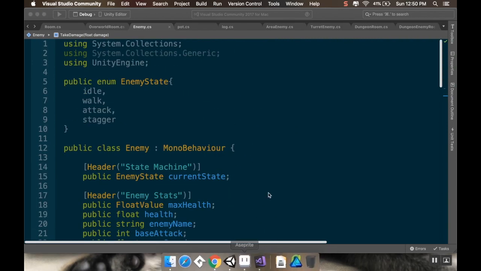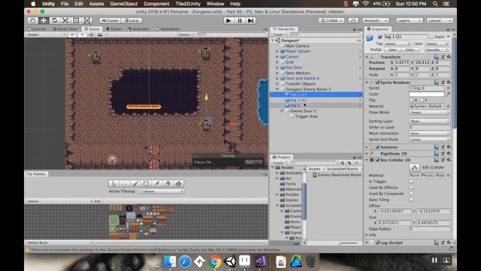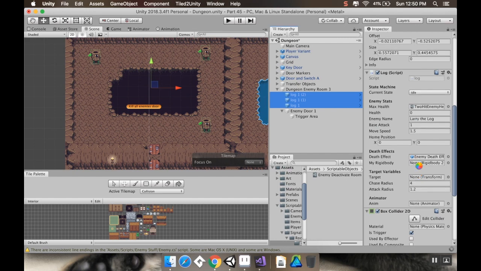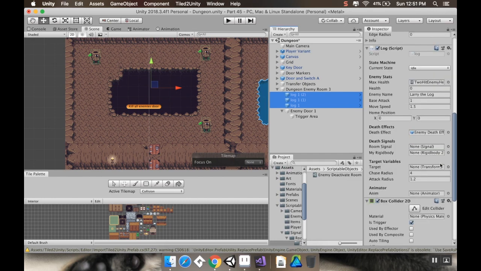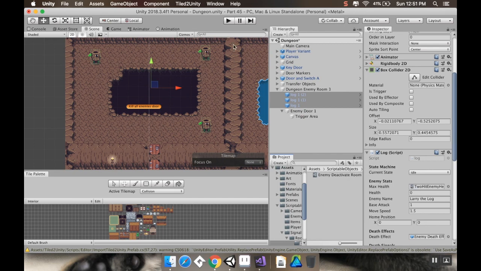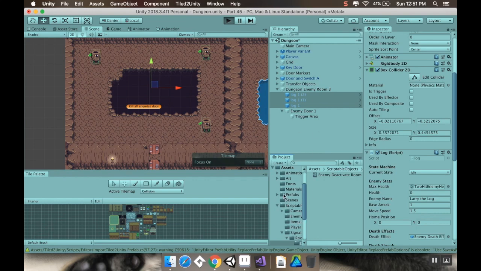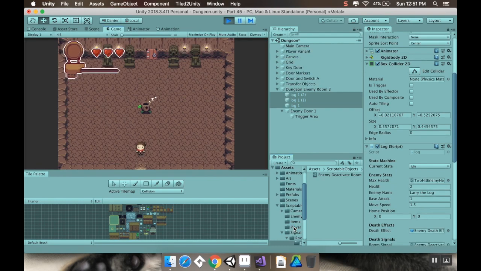I'm going to go back into Unity. I'm going to grab my logs, and I'm going to add their signal as soon as it updates. There we go. So I'm going to add this to the room signal. All right, great. Now, let's try this out. All right, so I wonder, does my player have any keys right now? Because I might have not given the player any keys to start with.